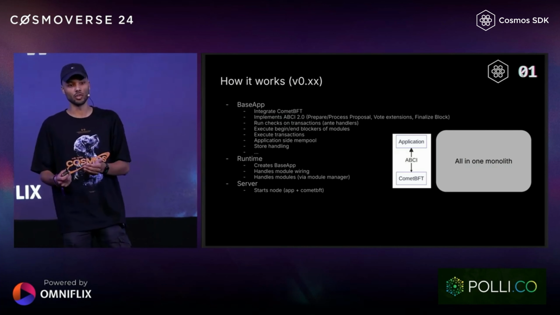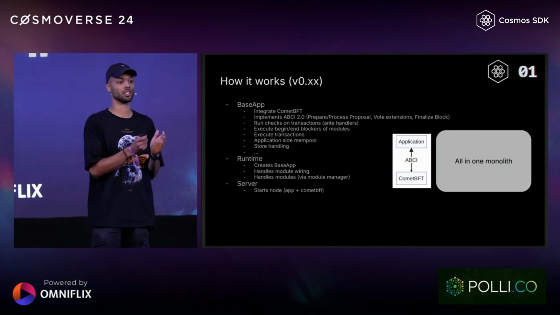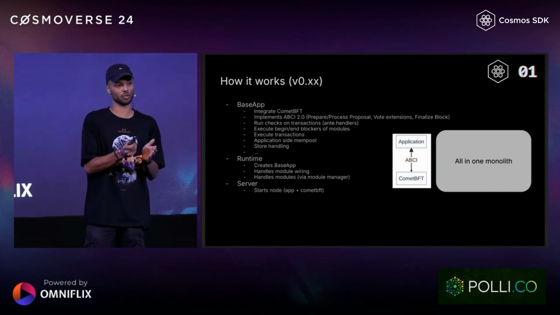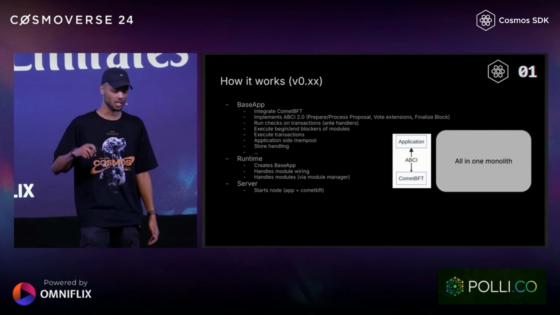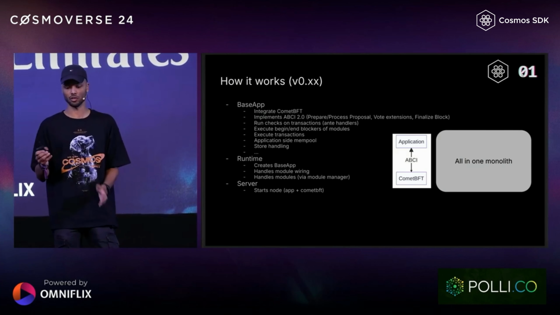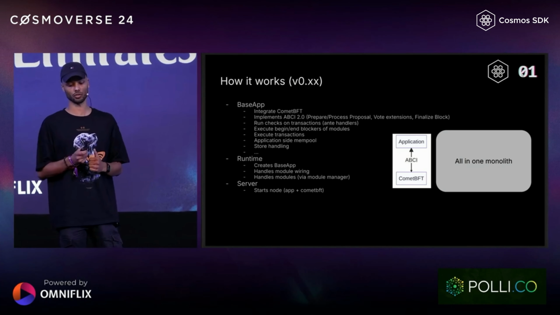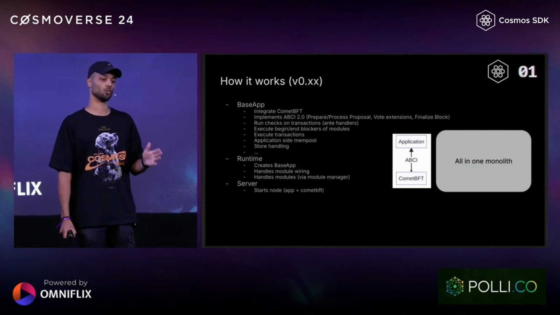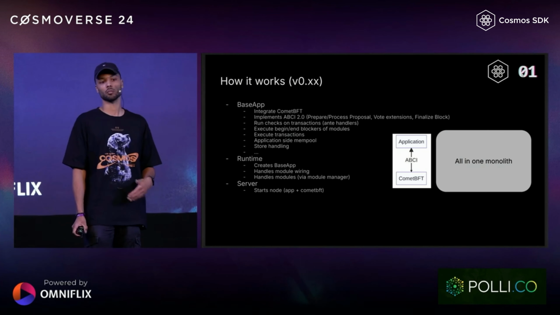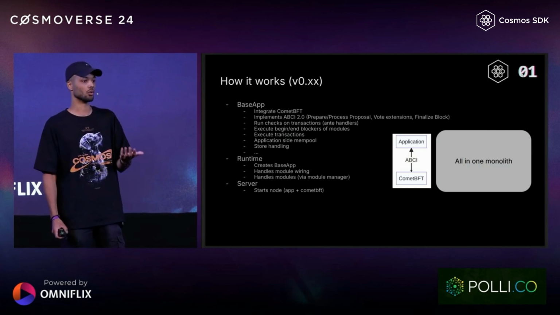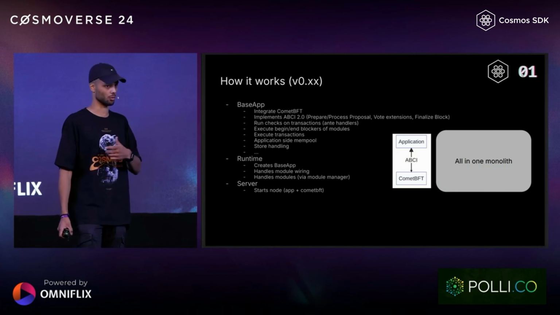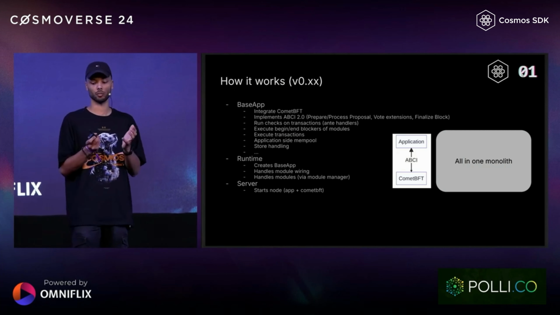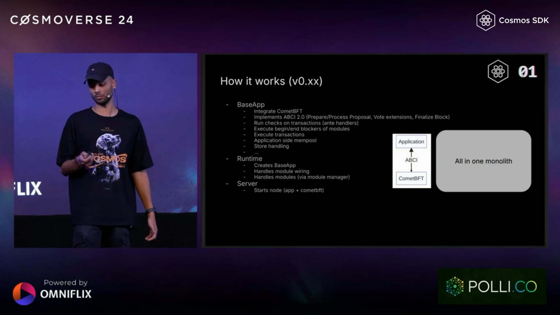So we really want you to only focus, when needed, on the module wiring. You just pass a new module into runtime. It will configure the module manager, and you can really focus on your modules. And next to that, we have a third component that we call server. This component basically gives you the start command of your application. It will start base app, it will start commit, and it will all be packed into one binary.